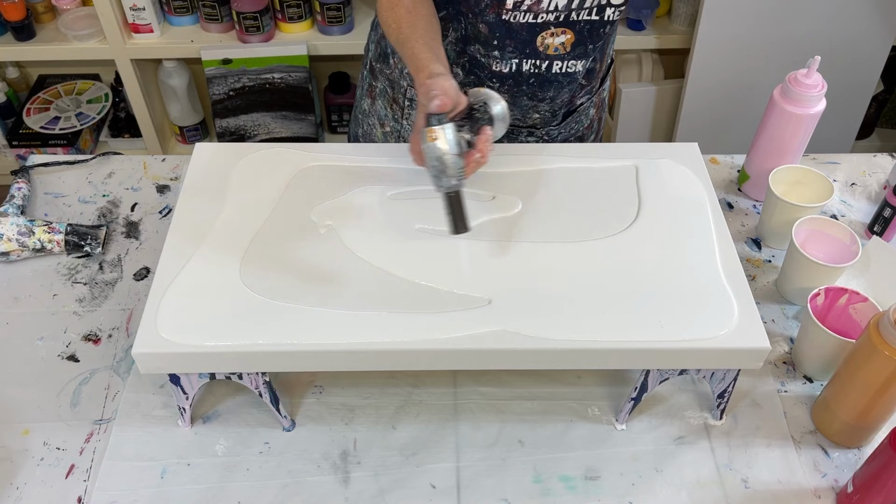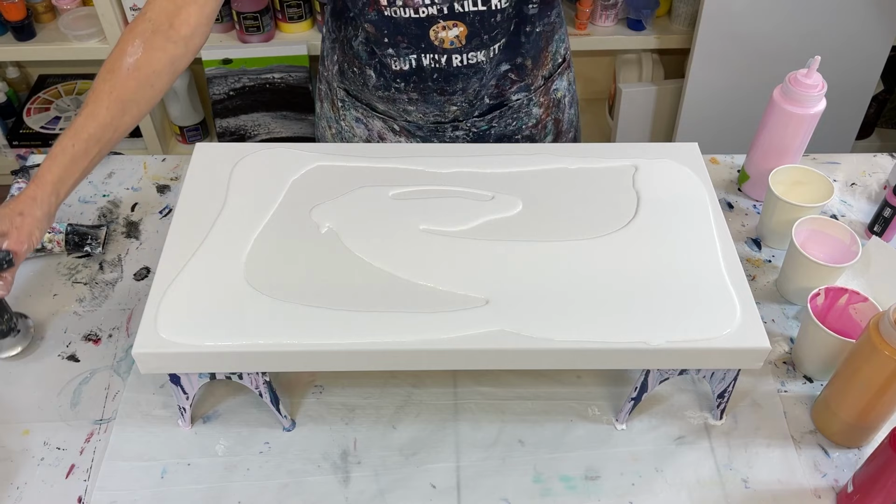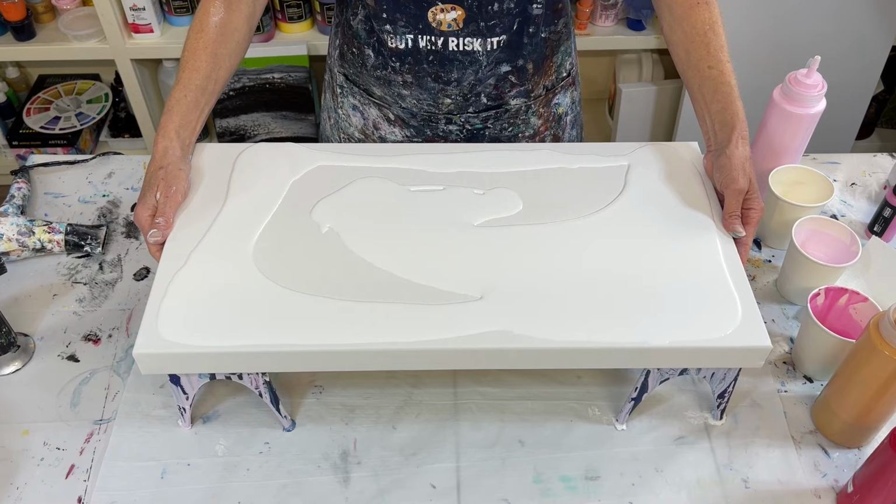And pop the air bubbles. Got quite a few. I had some white already mixed up, but I needed some more, so I do have a bunch of air bubbles in this. Since I dumped that, I'm just going to tilt it this way. There we go. All right, so I'm going to blow my base out.